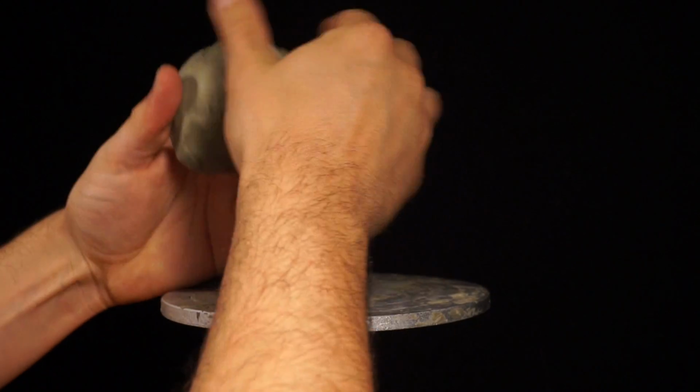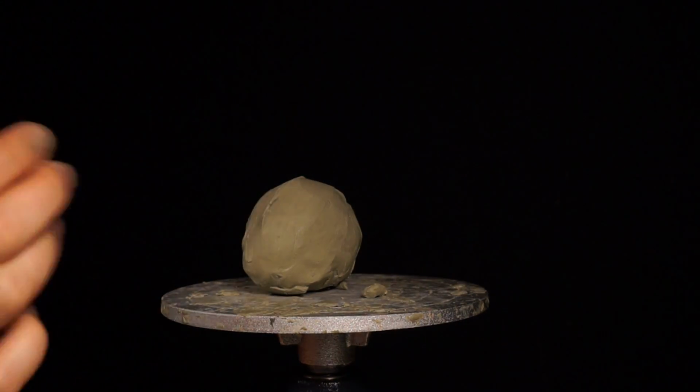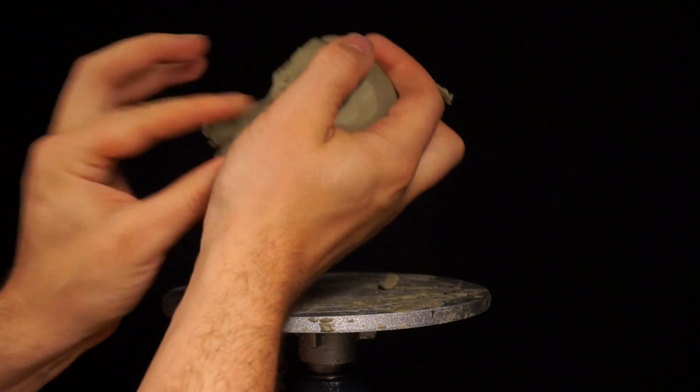So that's looking fine for the head for now. He's looking sufficiently round. I'm going to make a little cylinder here to plug in as a neck. Nothing too fancy, it's just a tube just to mush it in.